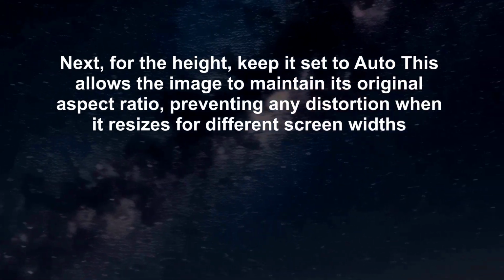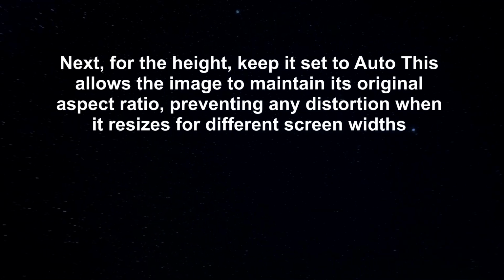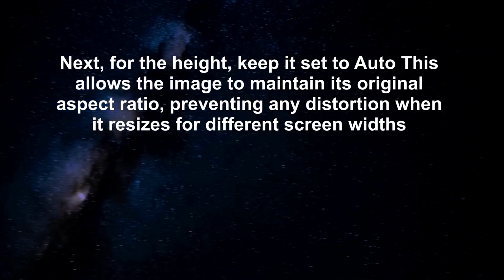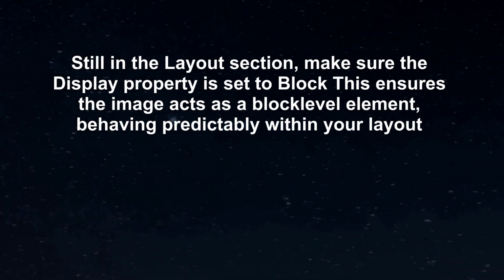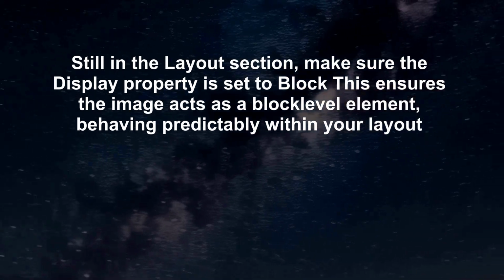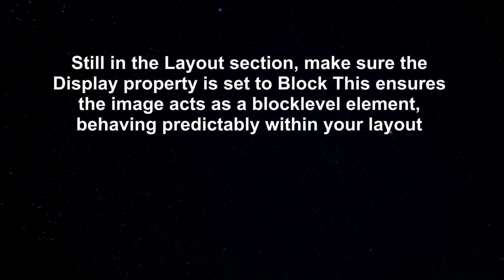Next, for the height, keep it set to auto. This allows the image to maintain its original aspect ratio, preventing any distortion when it resizes for different screen widths. Still in the Layout section, make sure the display property is set to block. This ensures the image acts as a block-level element, behaving predictably within your layout.